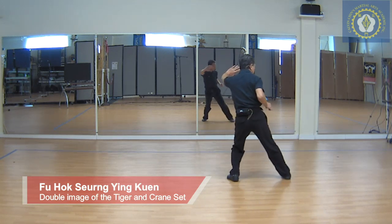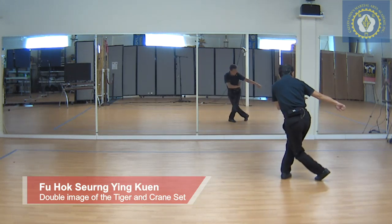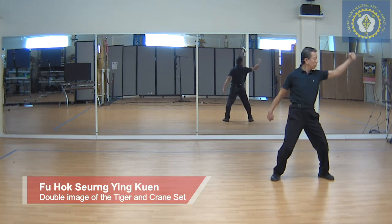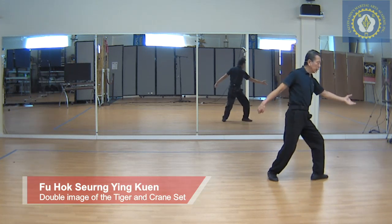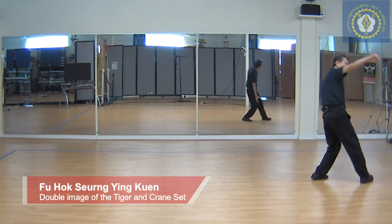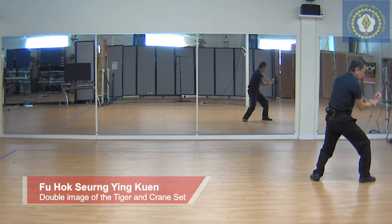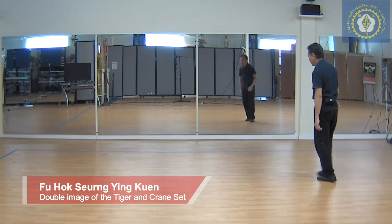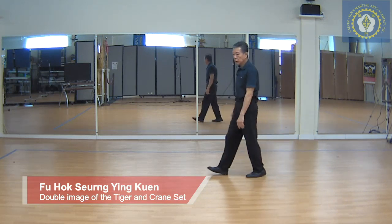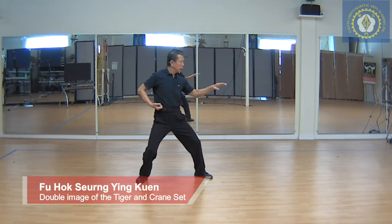Then you step down, and then you're going to shoot the hand down toward the ribs and turn down like this. Then you're going to turn with a back fist. Then you're going to drop this hand as this hand comes around like this. Then you release the hand and you turn and you end up like this, and there's your uppercut. So those are the leopard movements in Hung Gar. When we're here, here's that movement.